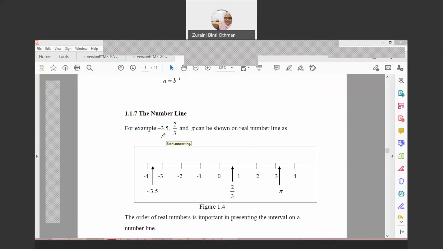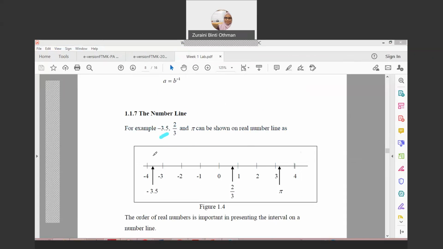So when dekat mana negatif 3.5? Negatif 3.5 ialah something yang di antara negatif 3 dan negatif 4, sebab kat sini kalau makin kecil dia jadi negatif 2.9, 2.5, 2.4 dekat sini kan. Tetapi kat sini ialah kalau lebih pada negatif 3 dia akan jadi 3.5, 3.6 sampailah negatif 4. Kalau 2 per 3 tekan calculator dapat berapa? It's something 0 point something, right? So it here. And when we call it as a pi is 3.142, lagi-lagi nombor lagi kan, tak berhenti tu. Dia something yang dekat sini, pi tu dekat sini.